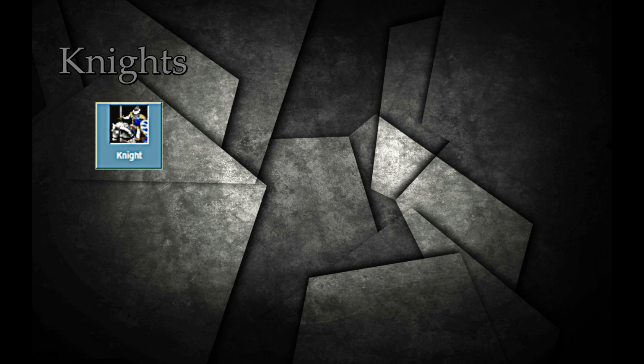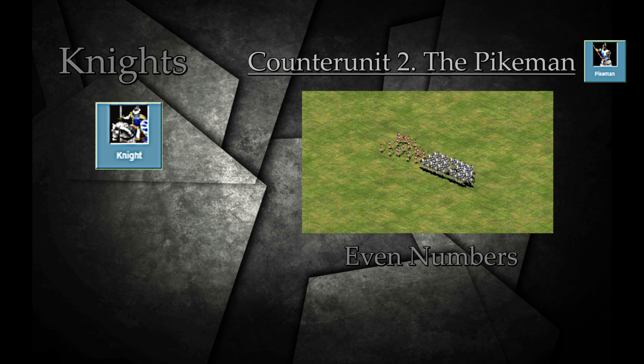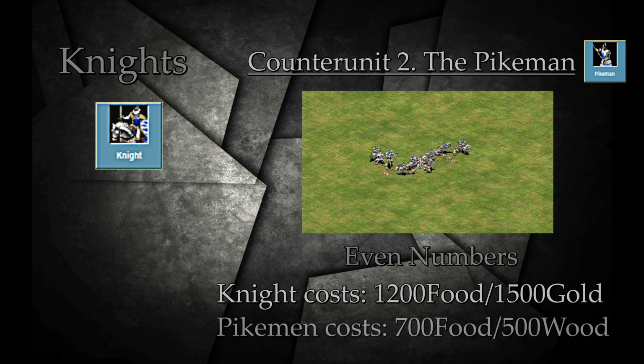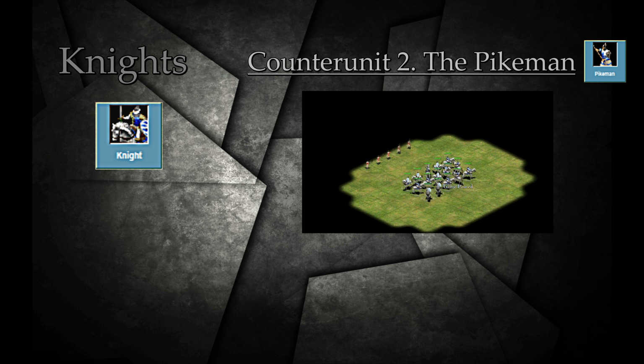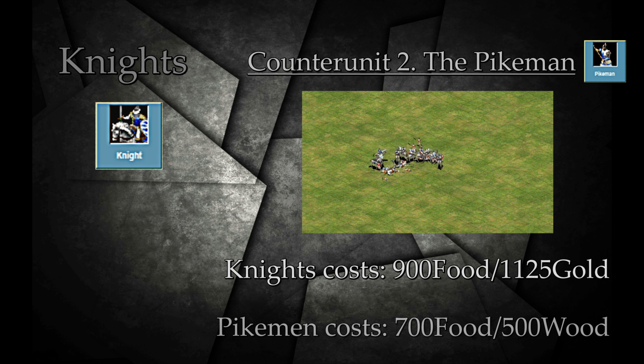Counter Unit 2. The Pikemen. If knights fight against pikemen with the same amount of units, they come out on top, but it's an unfair fight, since this knight army has a cost of 2,700 resources. The pikeman army in comparison only costs 1,200 resources. In this fight, the invested resources for the knights count 2,025. The pikeman army is still the same with a cost of 1,200 resources, but this time, they easily rip the knights apart.